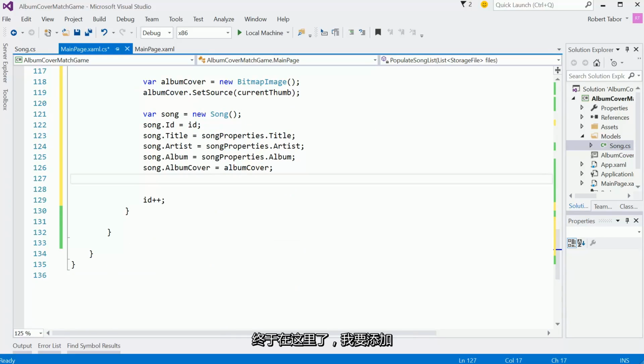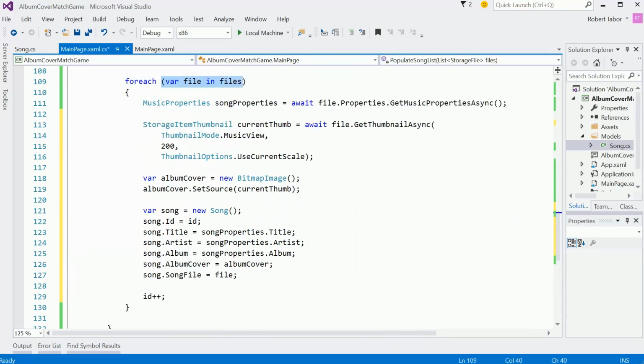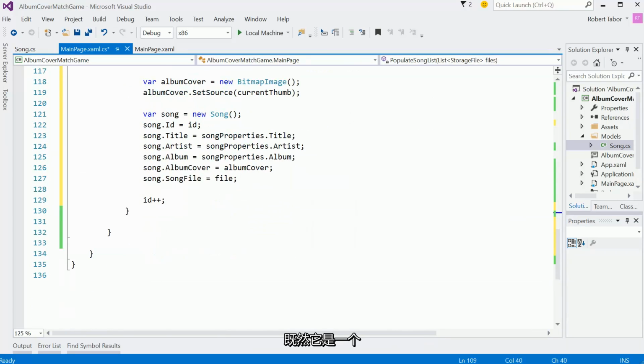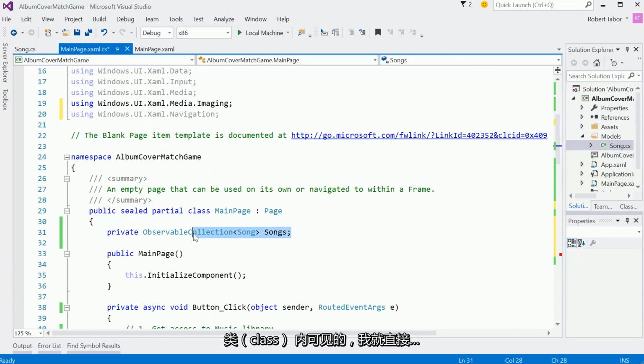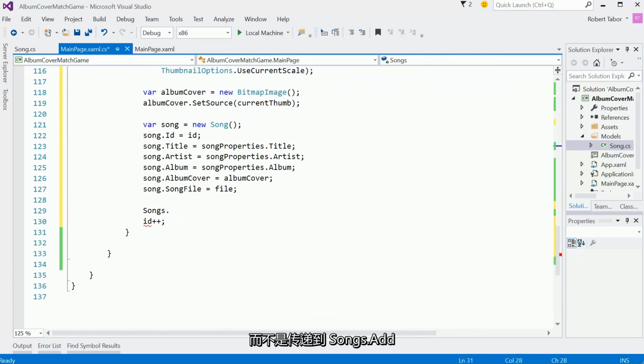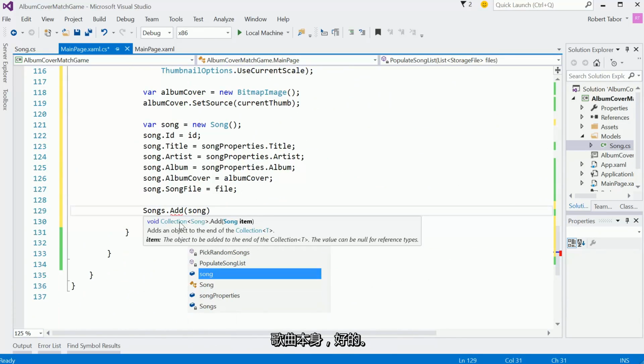And finally, for now at any rate, I'm going to add the song file as just the file itself that we're iterating through. And then, since this is a collection that has visibility inside this class, I'm just going to go straight to songs.Add and then the song itself instead of passing it in.